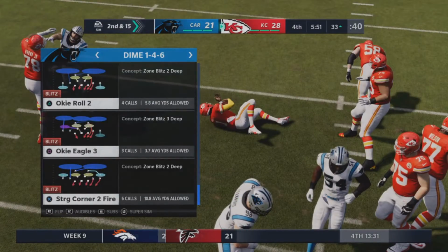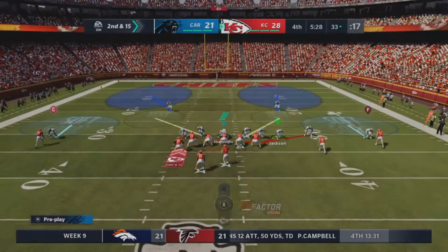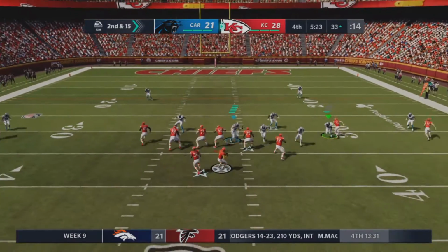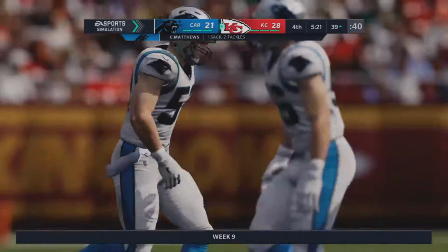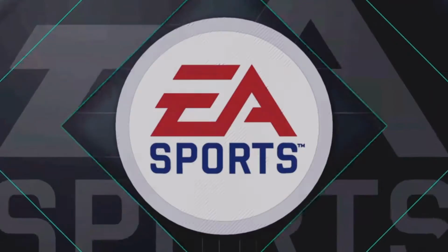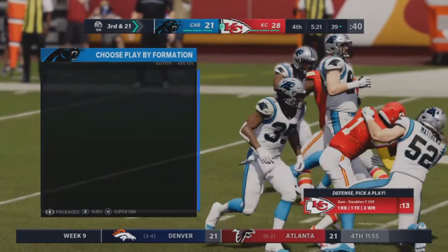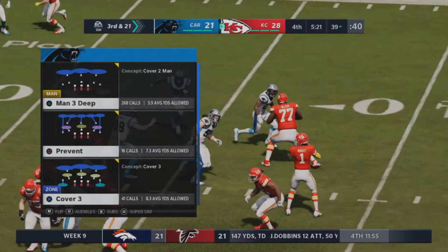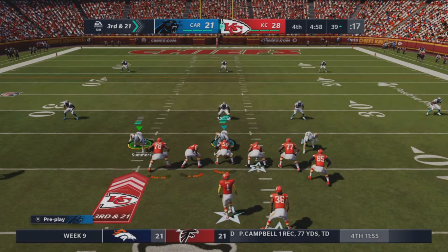I know there would be a little bit of criticism there because they went right back to the air after the huge pickup and end up getting sacked. That's often a play that you make. You feel like you've got momentum on your side. Unfortunately, the O-line failed to hold up. Under pressure again, and down he goes again. Clay Matthews adding another sack to his impressive NFL resume. Another takes a start to have a good drive. Quite like a big loss on a sack, does it? Now they're looking at a 3rd and long, and suddenly the momentum shifted to the other side of the football. And old Mo is a very, very fickle man.